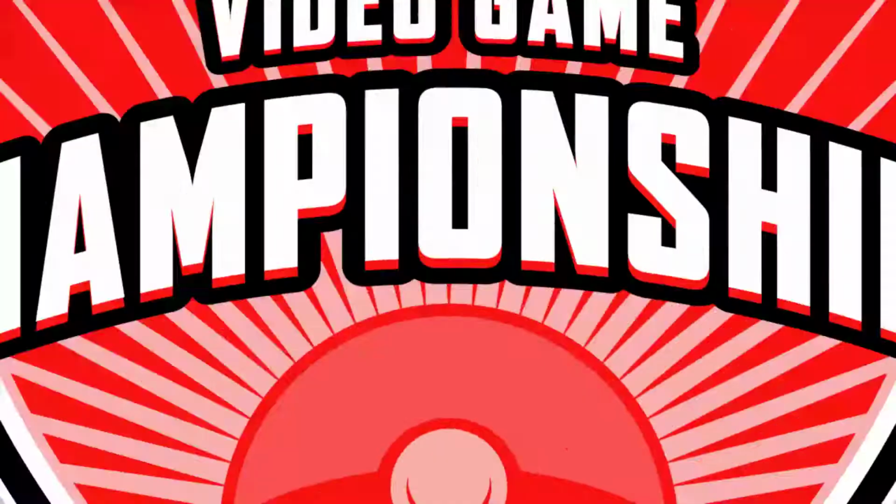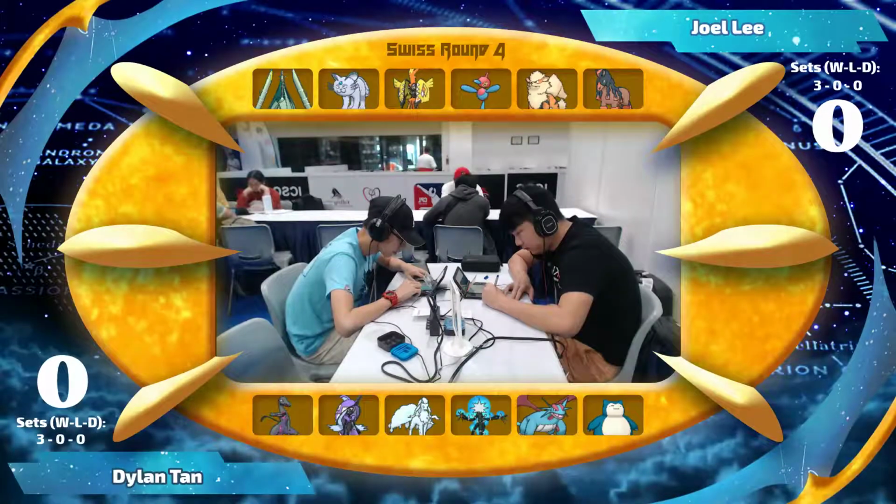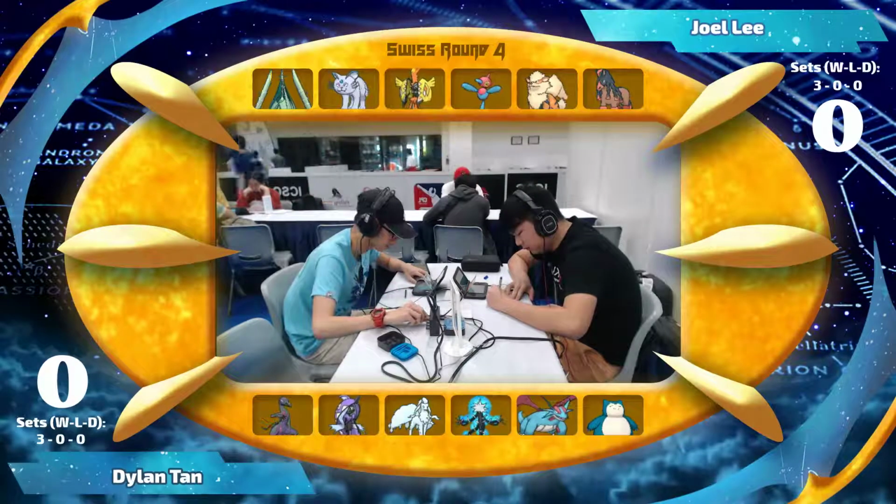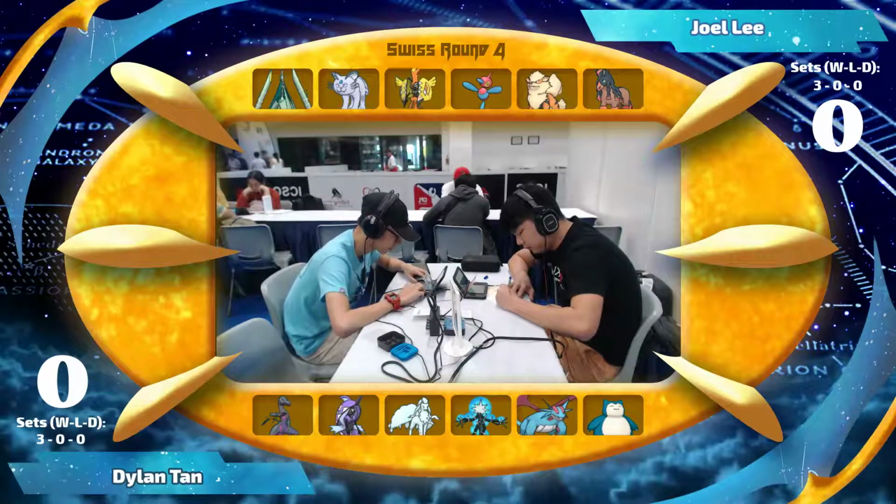He's always been able to leverage a very strong defensive core and manipulate his opponent into positions that they don't want to be in. Whereas, what do we know about Dylan though? As we see the teams here, it's going to be Joel's team of Celesteela, Alolan Persian, Tapu Koko, Porygon-Z, Arcanine, and Mudsdale.